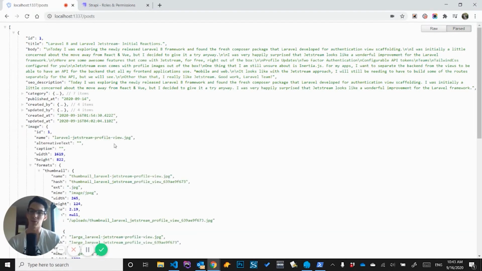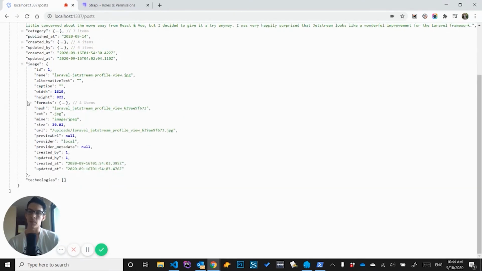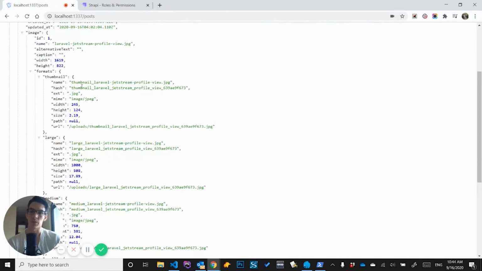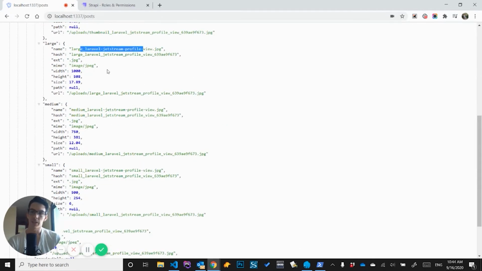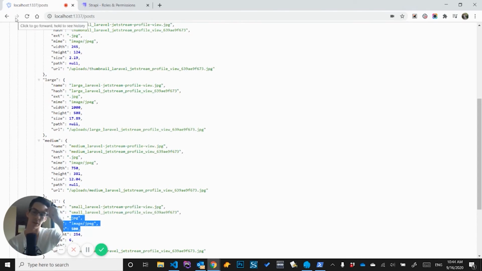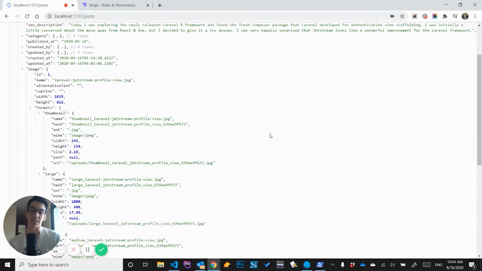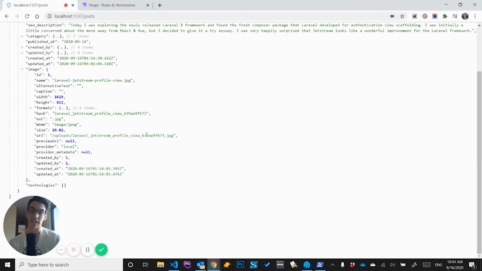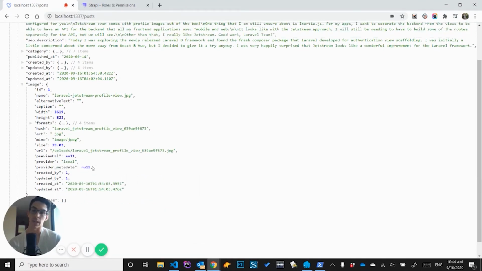The other thing that was really cool, I didn't realize Strapi did, is that it automatically formats images for you. So you have a thumbnail image that's a smaller image, you have a large image that's a little bigger, and then you have medium size and small as well. So that's really awesome for mobile, making responsive websites. You're not pulling in really big images for small screens, and it just comes out of the box and it works. There was nothing I did to have that available to me.